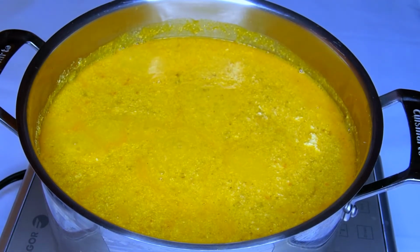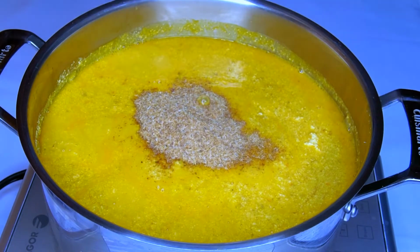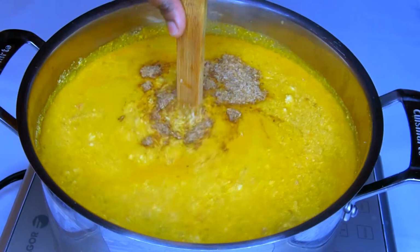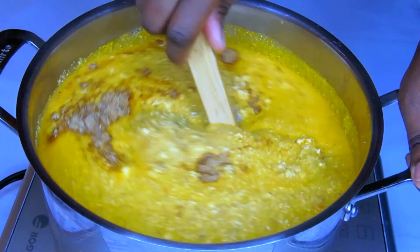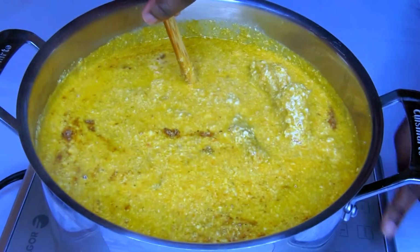I'm going to add some ground crayfish. There's this unique taste about adding crayfish to African soup, like it's a game changer. Add as much as you can. Trust me, you will be glad you do. The taste, the flavor will wow you. So I'm just going to give it a good stir. I tested and I needed some seasoning. I'm going to be adding some.